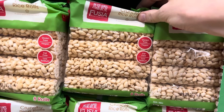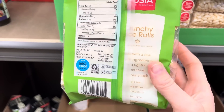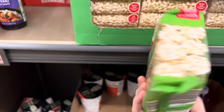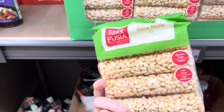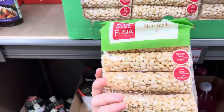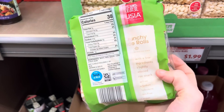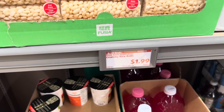Crunchy rice rolls — gluten free, vegan, fat free, low sodium. I feel like these are rice cakes but in a roll shape. You could throw some peanut butter on there or whatever you like to put on your rice cakes. $1.99 for those. And then right next door, $2.53 for the wonton strips. These would be great to put on top of soup, salad, or rice bowls — give it a little crunchy something. $2.53, and they have authentic and garlic ginger.